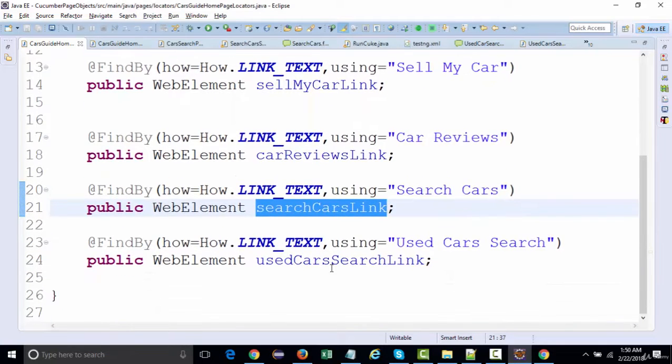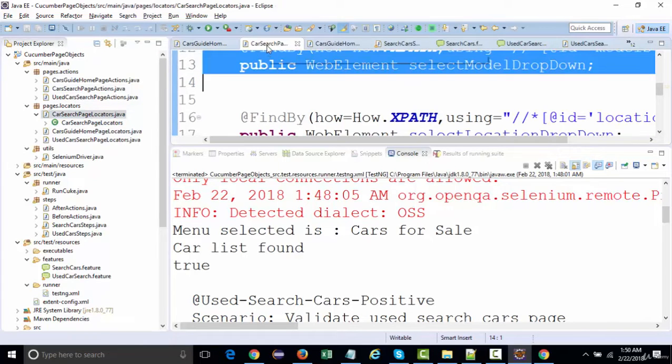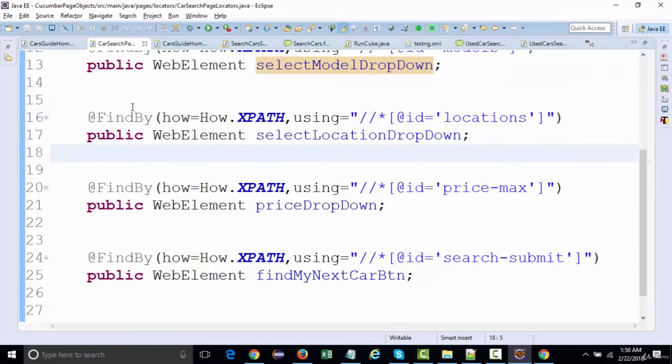Where is the locator for? This is cars page action, and this is car search page locators. So all locators remain the same.